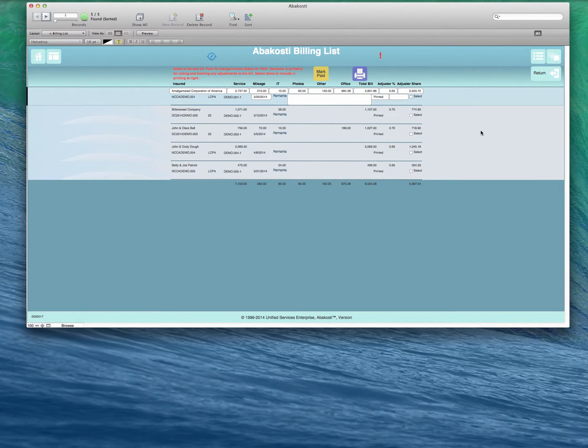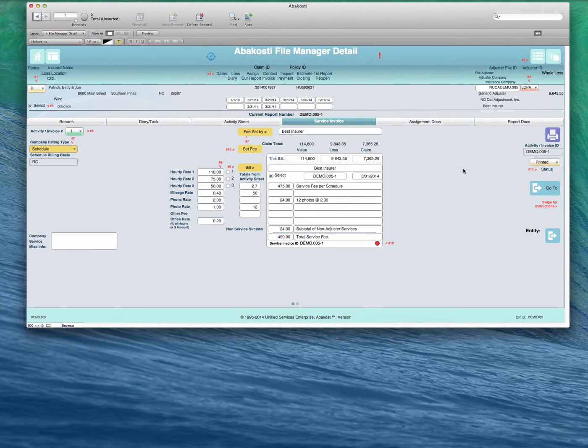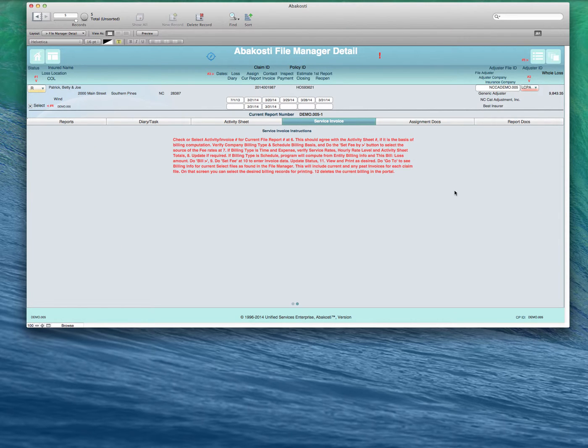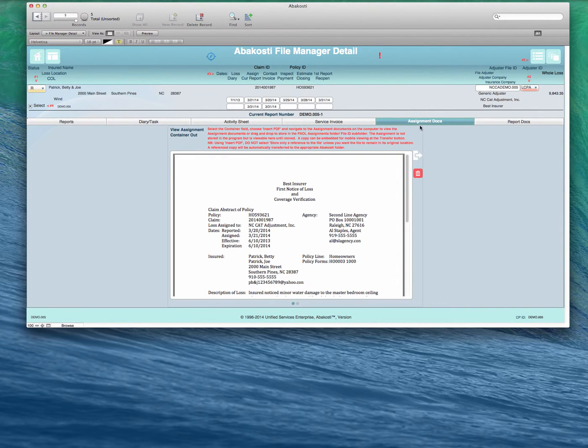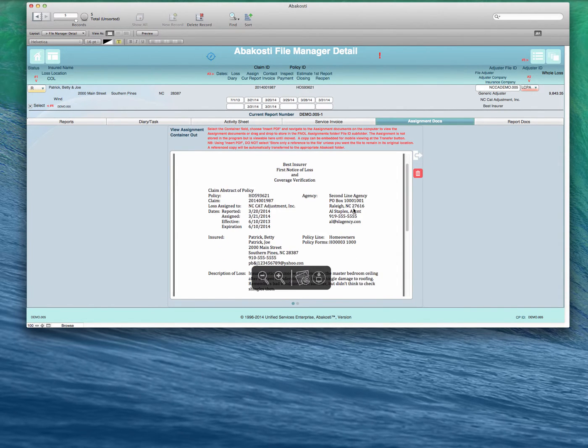Right here you can go to your list of your invoices for a given selection. This will take us over to some brief instructions for that screen. Okay, and then there's a place to store assignment documents.